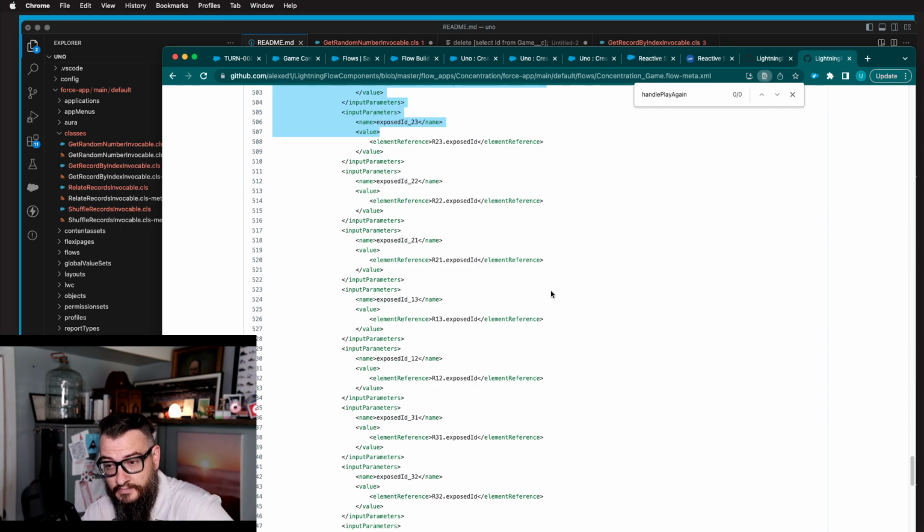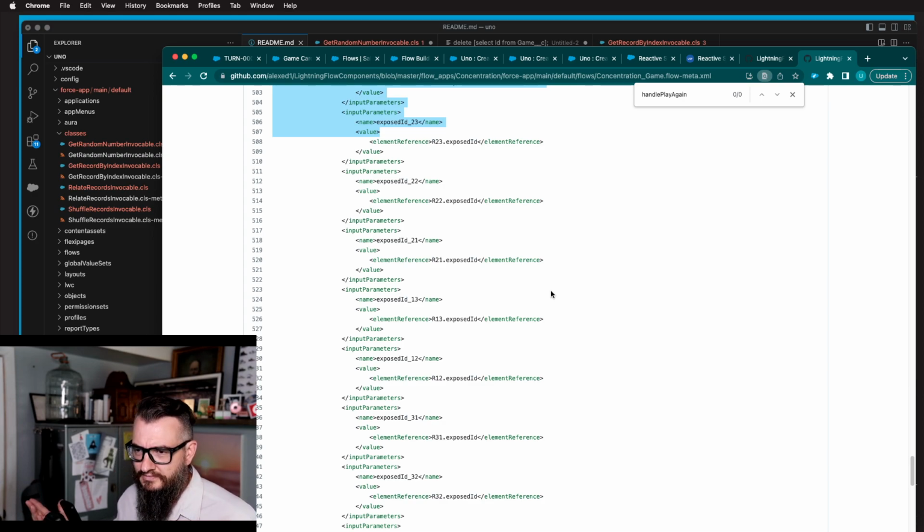We have our turn. We need our hand. We need the top card. Top card is fairly easy, right? We can just render that, I think, using the same card component. Render our top card. Pass our hand cards into our other component, which is our hand component. And then we'll still have to bloop, bloop, bloop those out in the page. But yeah, that could work, right? That could work. And we get to build some LWC, which is super fun. But this is interesting.